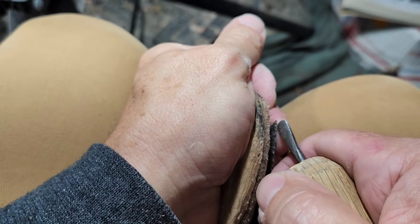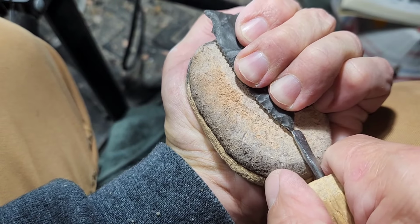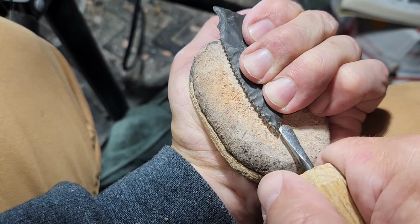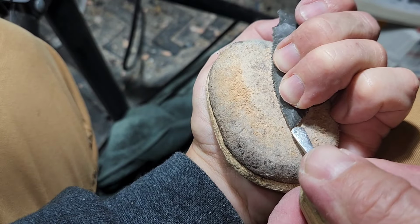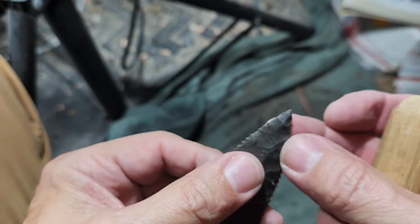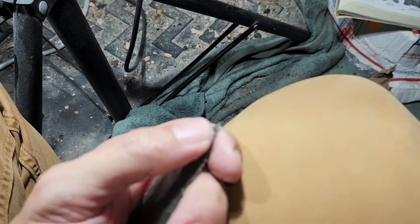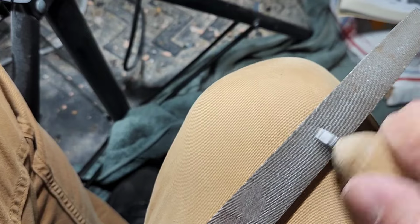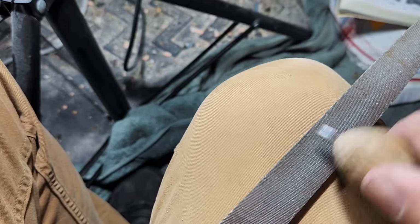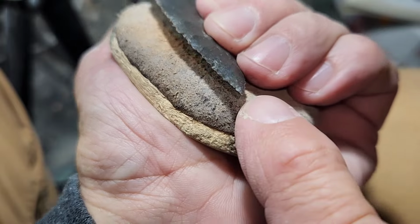Come on, step fracture city. I'm using the spatula tool to avoid the step fractures, but it's not working. What that indicates is that this stuff is a little bit crushy. Or I'm just not doing it right. One of the two or both. Yeah, I'm not getting it sharp. I'm just dulling it. All right, so what to do in that case? Well, we're going to sharpen up the pointed one, see if we can improve the situation. Because that spatula tool, all it did was dull the sides of the tip.